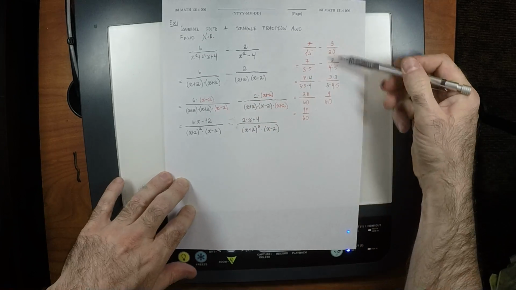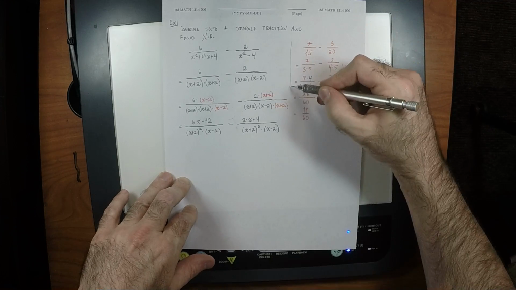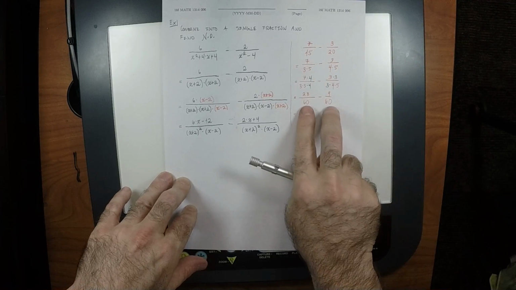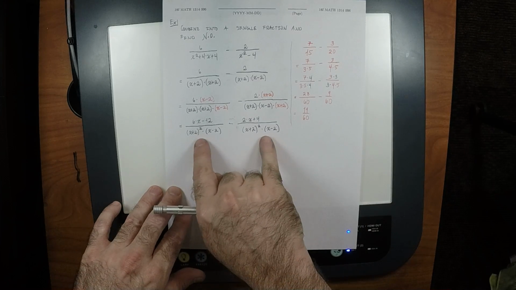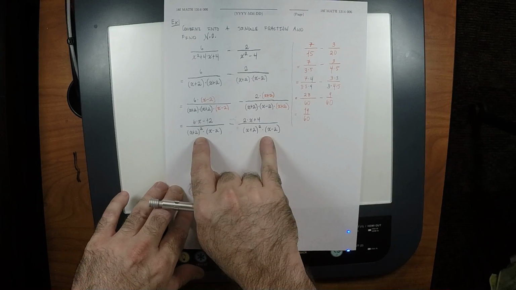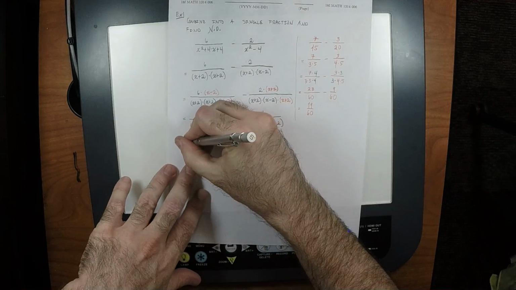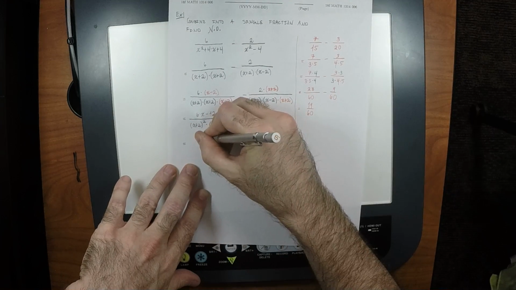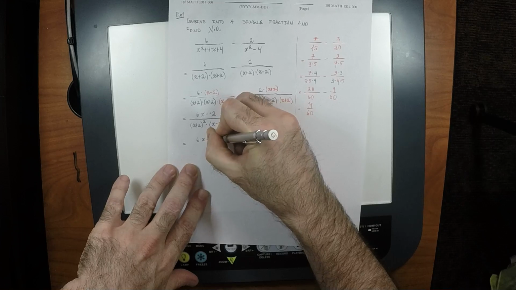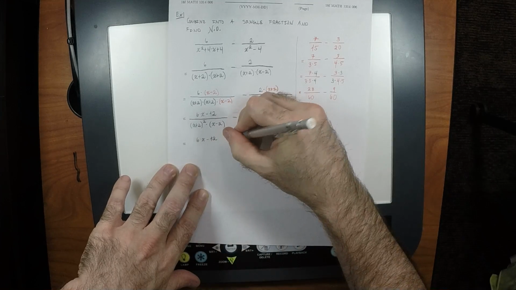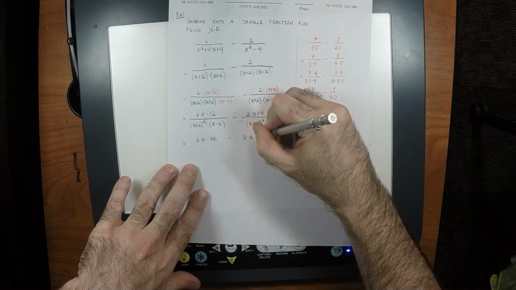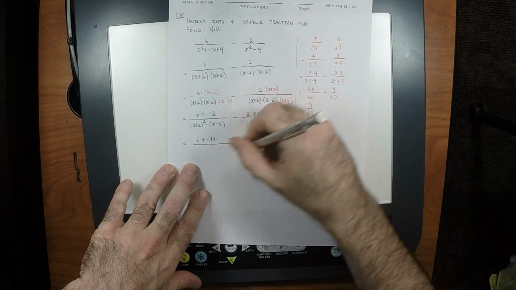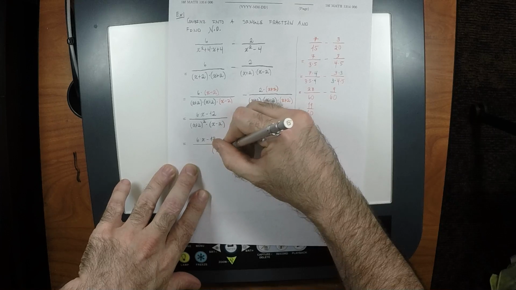So just like over here in the integer example, where we came to here and said, oh yeah, they're both over 60, so now we can just do it. Notice that they're both over the same thing now. Okay, so I'm going to make an error. 6x minus 12, that numerator, and then minus 2x plus 4. And then all over that same thing.